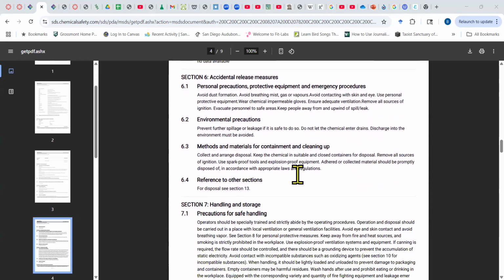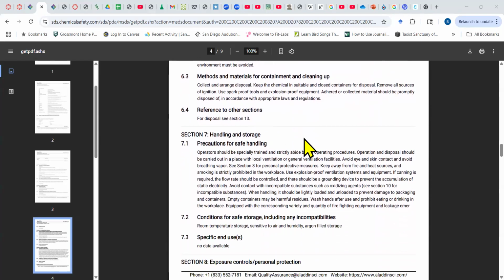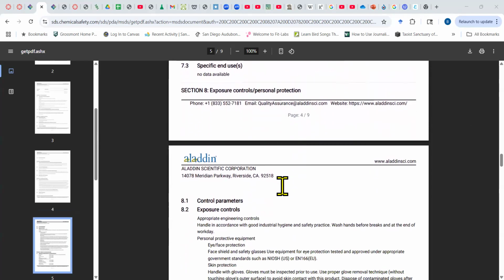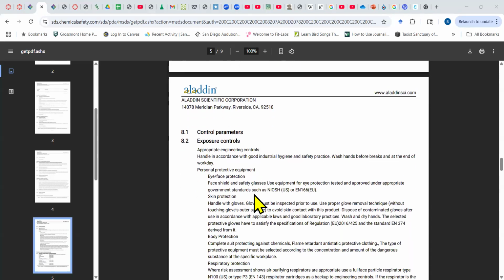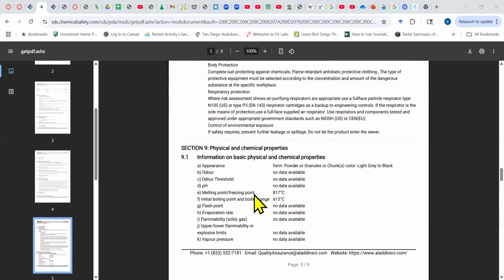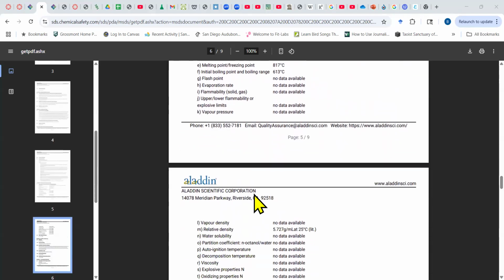So how to respond if this is accidentally spilled, handling and storage so that it stays safe, people don't get exposed, and section 8, exposure controls or personal protection. This is what you need to do to stay safe from exposure to it. So what PPE you need, gloves, mask, whatever.